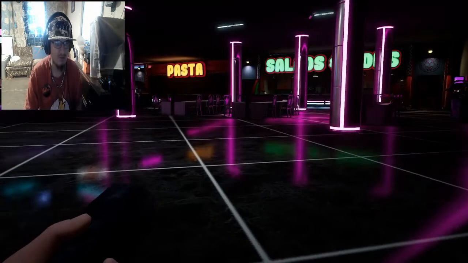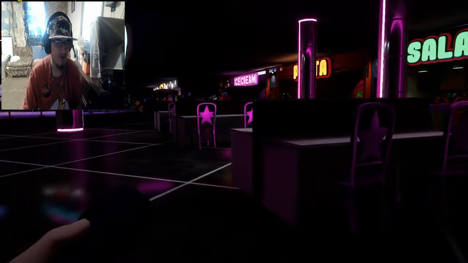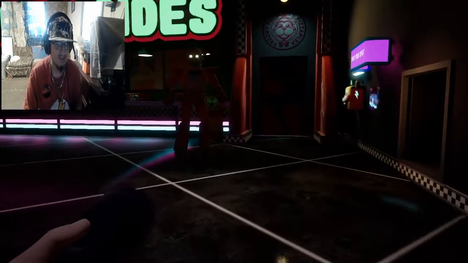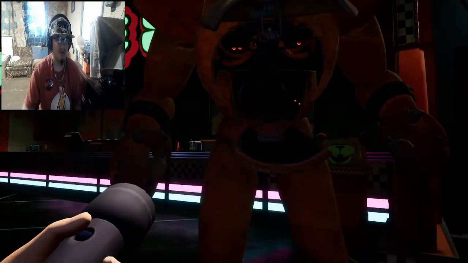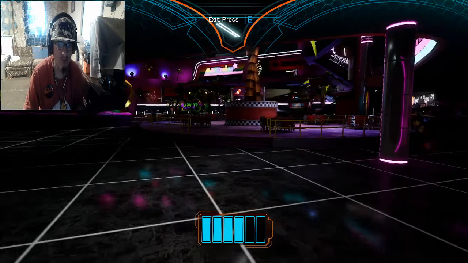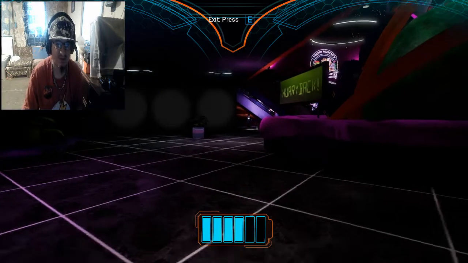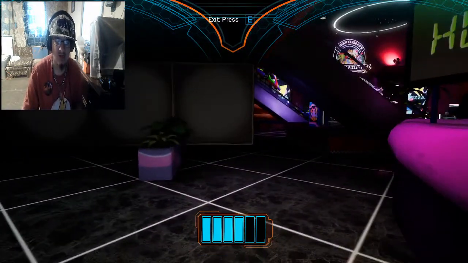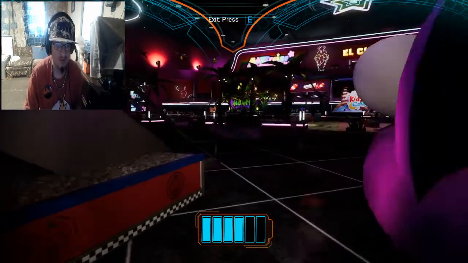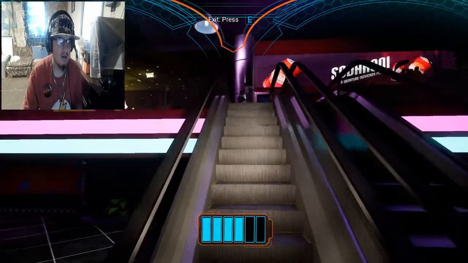No, this is Phaser Blast. Alright. And there's a lot more security bots around now. This is not going to be good, but it's alright. Oh, you need to charge. Oh boy. This is bad. This is very bad. I need to charge. Let's go to the lobby to charge Freddy, so that way we won't get caught by any roaming animatronics.